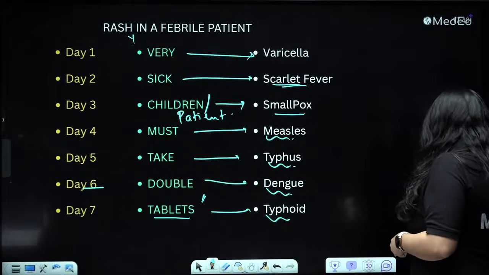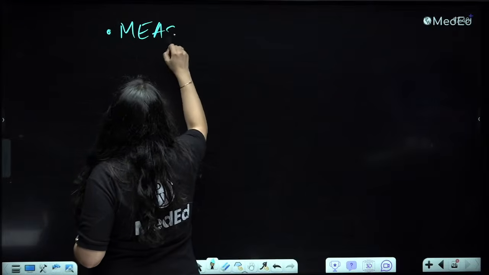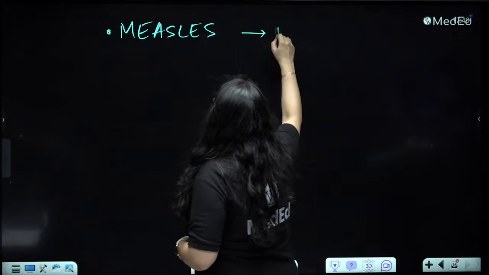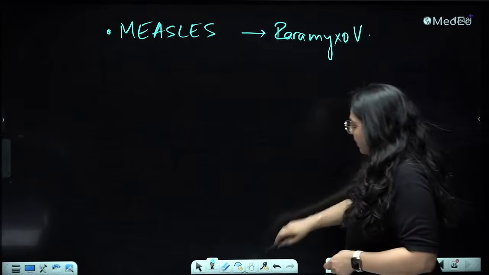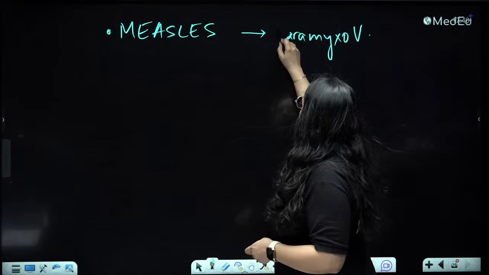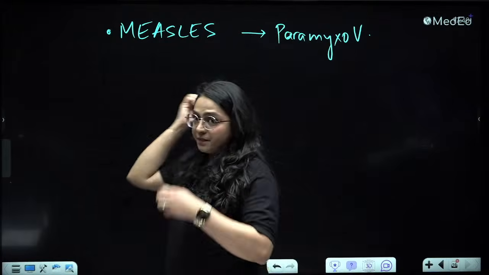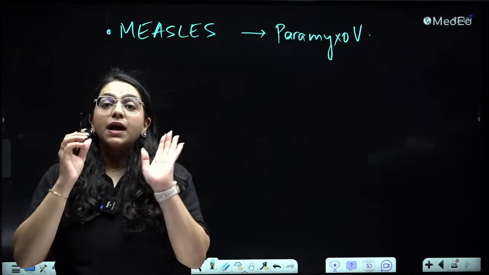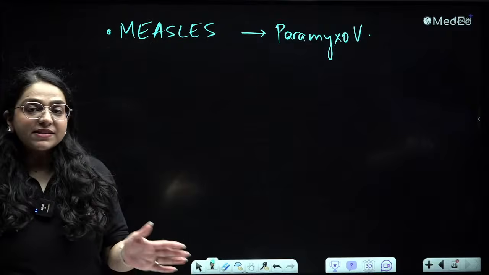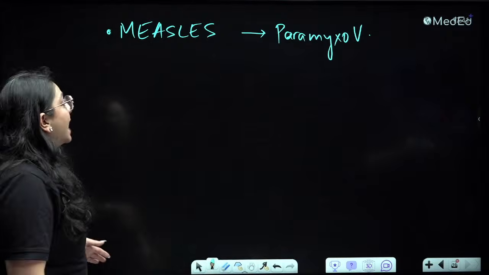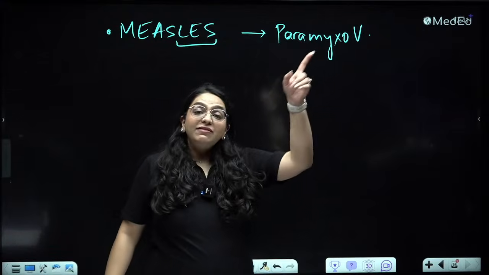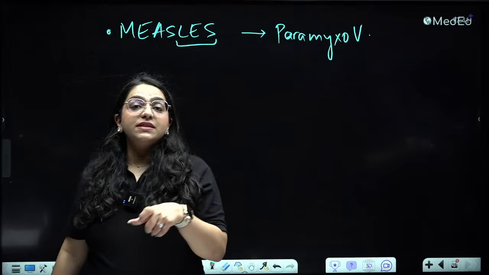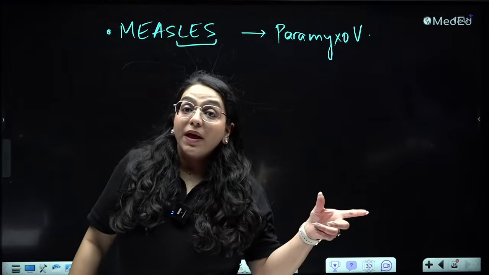Just a little bit about the measles virus. If you remember, measles belongs to the Paramyxoviridae family, for which we had the mnemonic MMR, where it was measles, mumps and respiratory syncytial virus, not rubella, right? And we had said it is less. So we know that Paramyxoviridae is just like the influenza viruses, only the difference is in the hemagglutinin and neuraminidase.